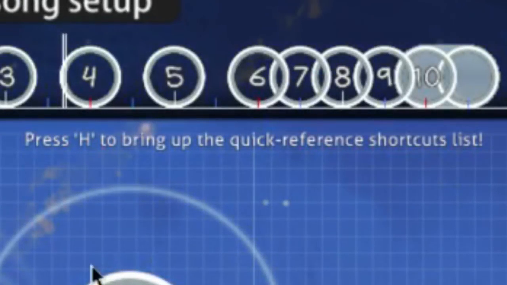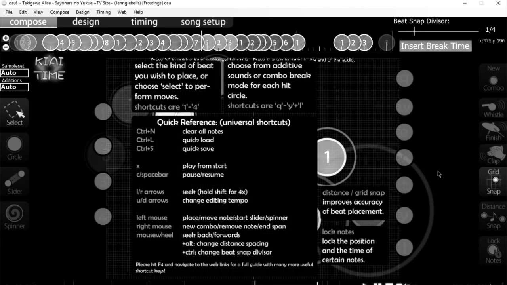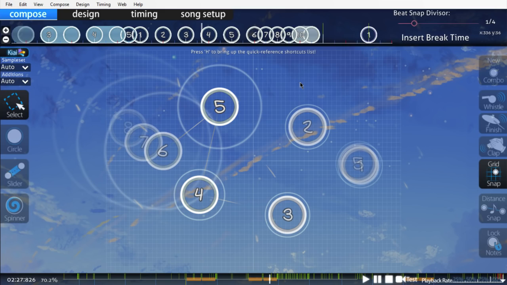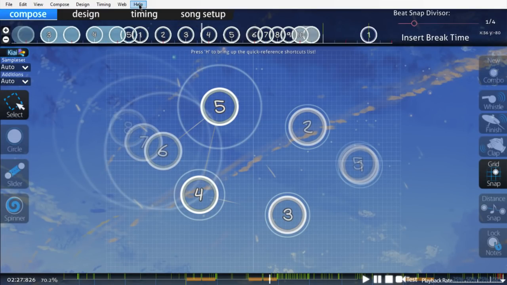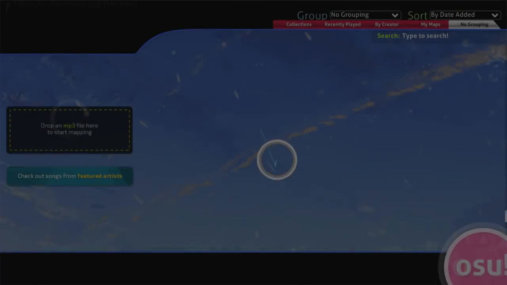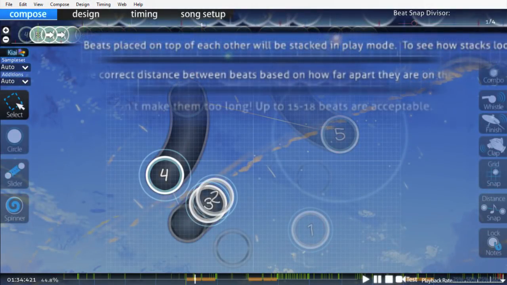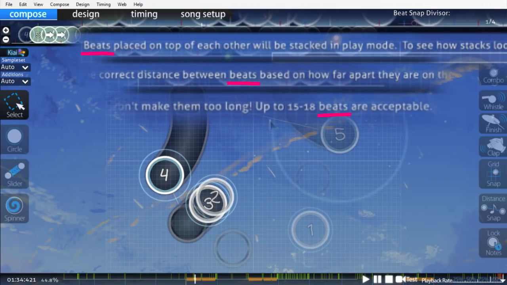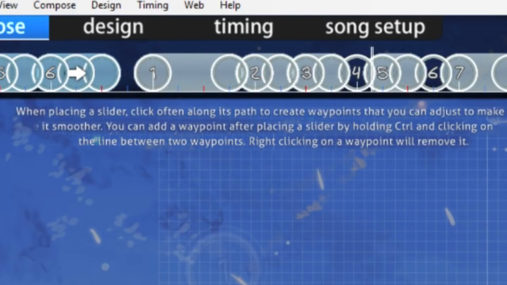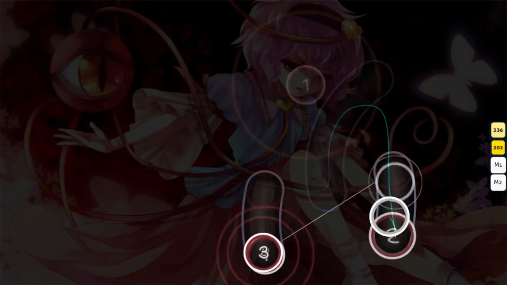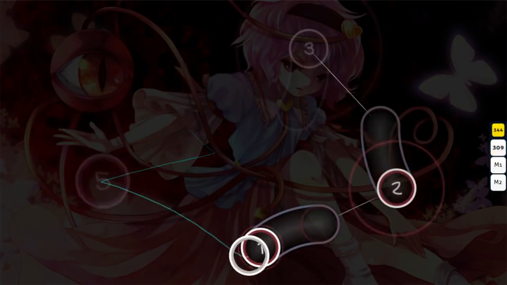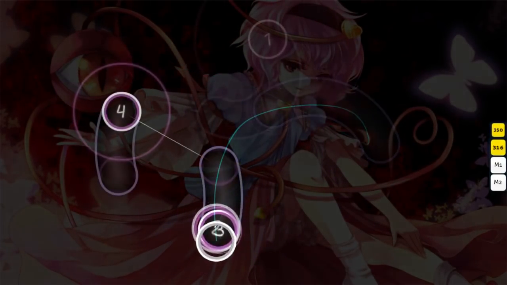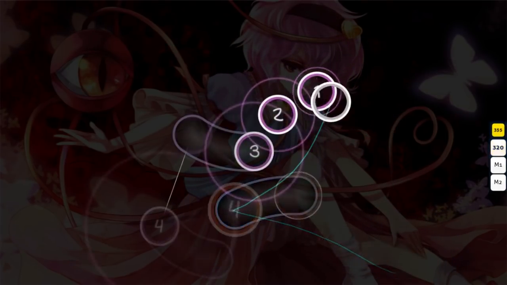There's also this message about the in-game help menu, which I recall being nice when I first joined the game, but in the current editor it actually doesn't do anything. The keyboard shortcut and drop-down button are both broken. And along with those, there's a lot of weird terminology used that's clearly a remnant of older times on Osu. Objects, or circles I think, are called beats, and slider anchors are called waypoints, both terms I haven't heard used in all the time since I've started playing Osu. So it's pretty weird that notions and words this irrelevant are being promoted front and center to every new mapper out there. Although it does make sense when starting from the beginning.